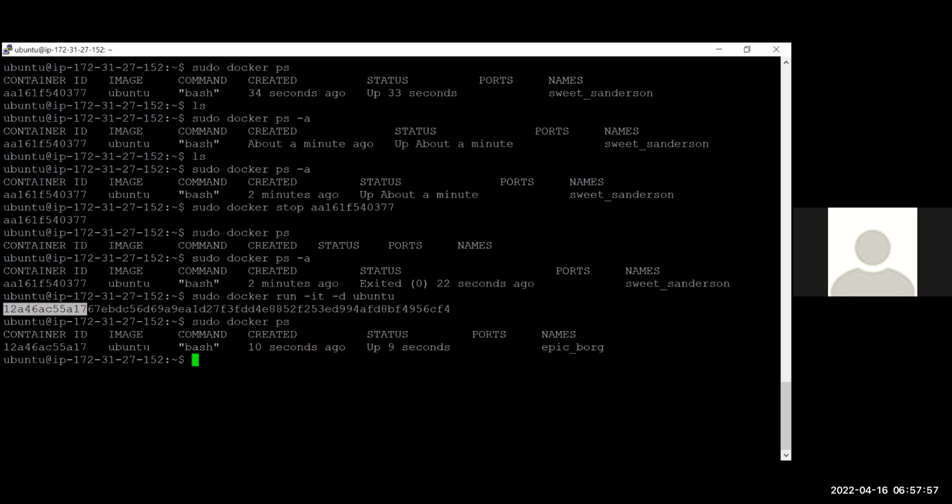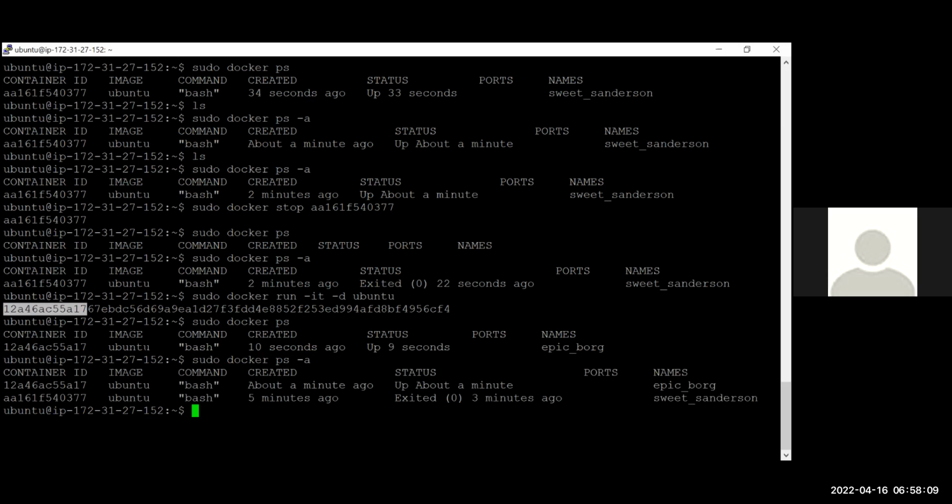Okay, so let's suppose. Do sudo docker ps -a. Okay. So now it gave us the one that you exited, and then the one that you just created. Right.